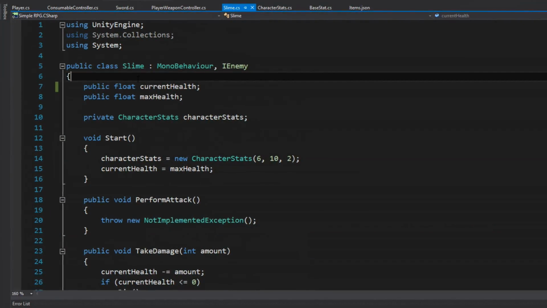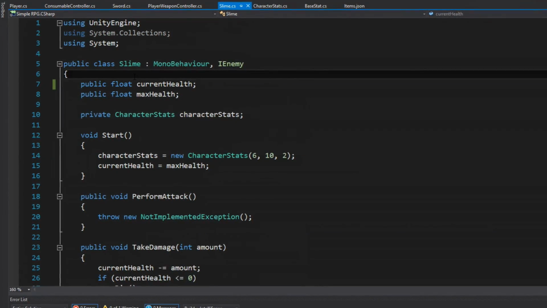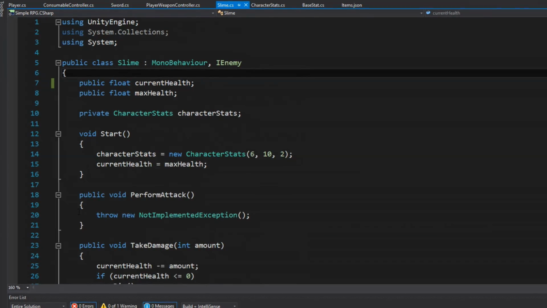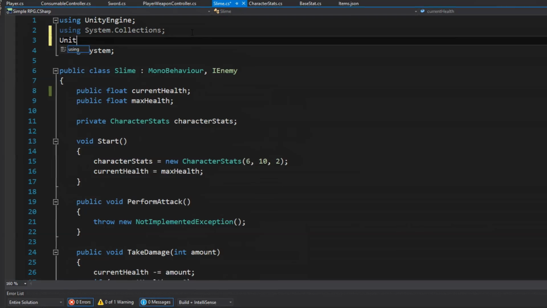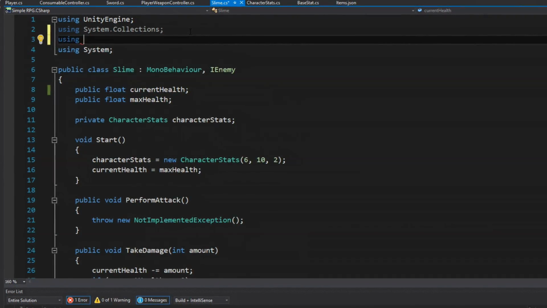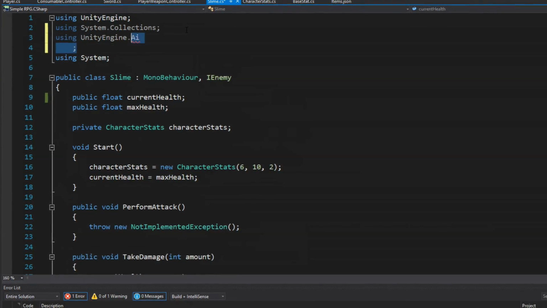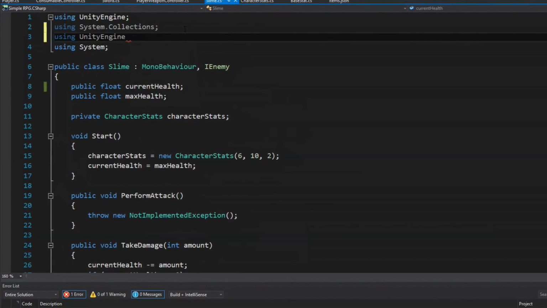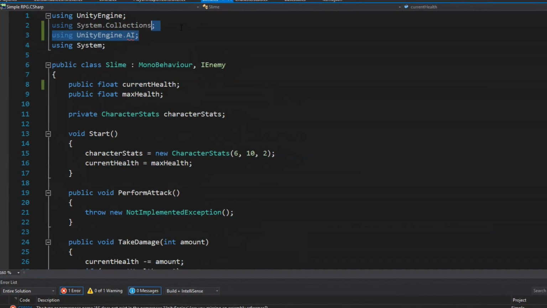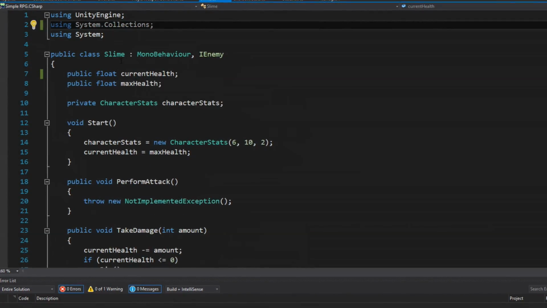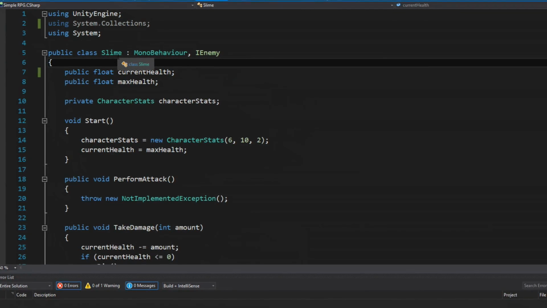To do that, we're going to need this to be a nav agent, part of the nav mesh. It needs to be an agent like our player is. And to use that, in the newer versions of Unity, you have to include the namespace, or at least use it when you're referencing something from the namespace. But just to get rid of any confusion, I'm going to go ahead and include the AI namespace, which I don't have, but you would do it just like that, and that would allow you to do the stuff that we're going to be doing. But I'm in an older version of Unity because I have been since the beginning of this series, so I'm going to just stick with what I have.